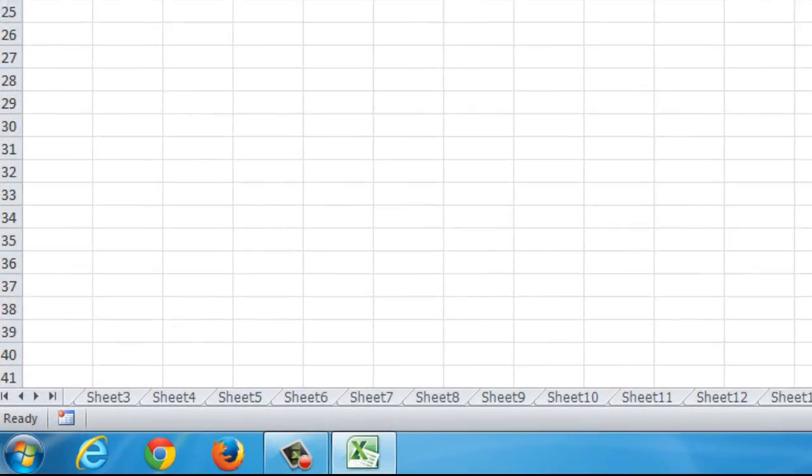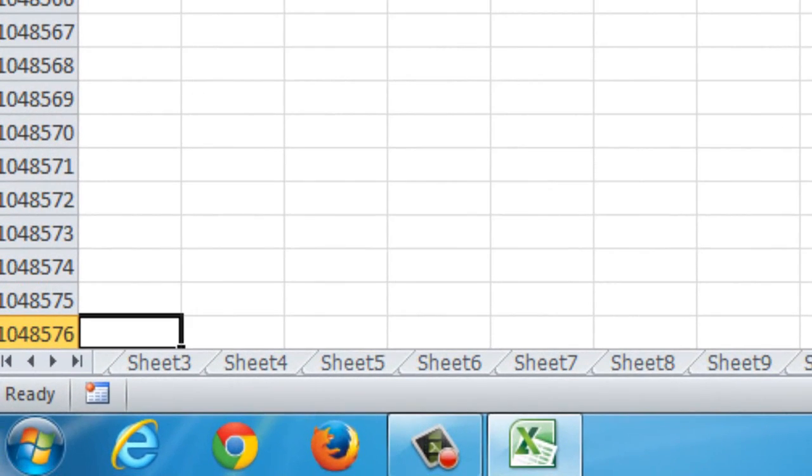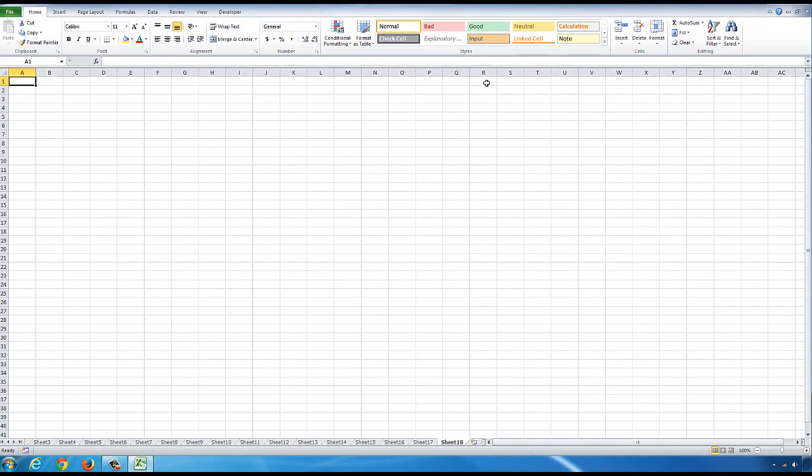And if you go to the very bottom, we're up to 1 million rows here. So as you can see, Excel accommodates you for large sets of data. You won't have to worry about running out of room. And if you do, if for some miracle you use every single cell within the sheet, well, you've always got sheet 3, you got sheet 2, you got all these other sheets to do the same exact thing.